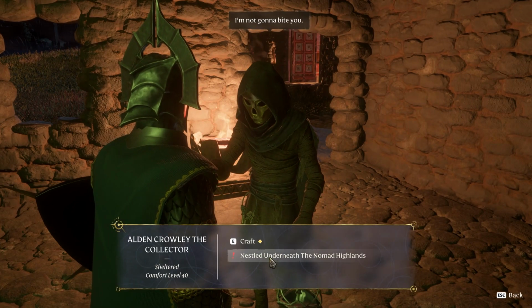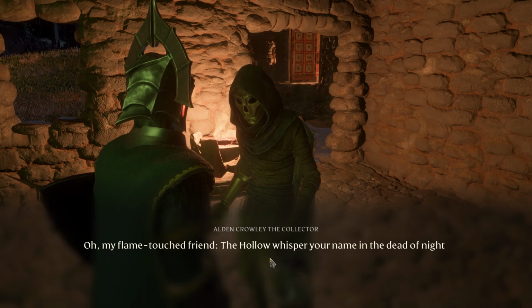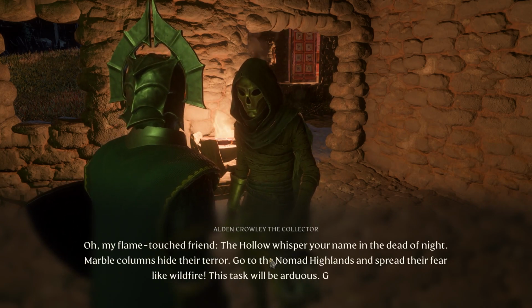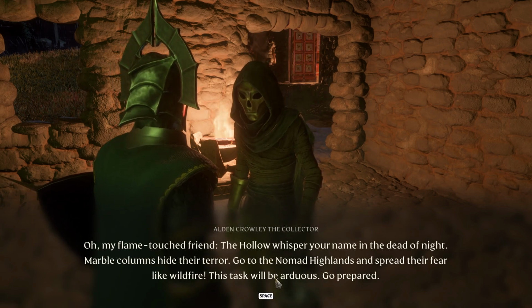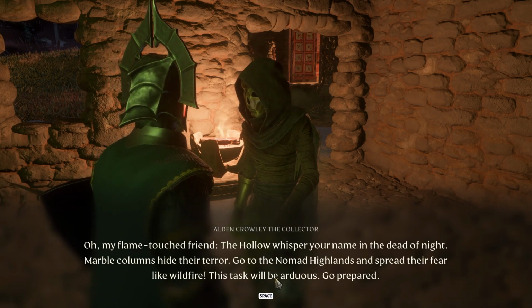I'm not gonna bite you. Nestled underneath the Nomad Highlands. Oh, my flame touched friend. The hollow whisper your name in the dead of night. Marble columns hide their terror. Go to the Nomad Highlands and spread their fear like wildfire. This task will be arduous. Go prepared.